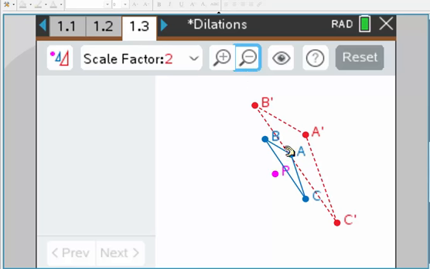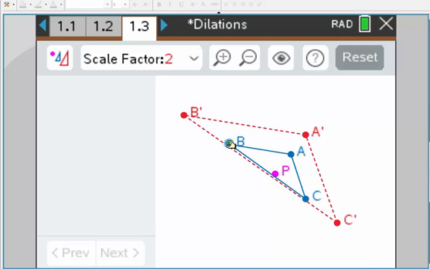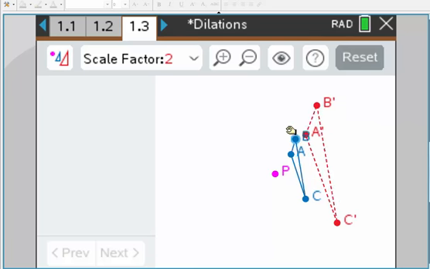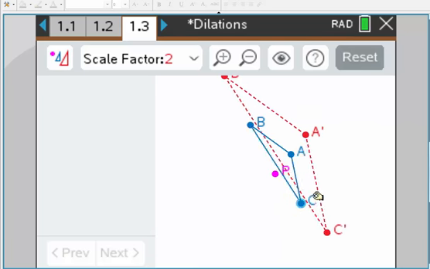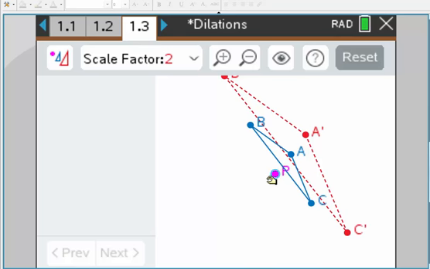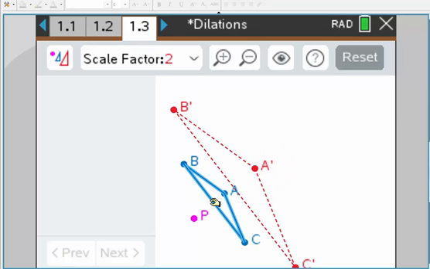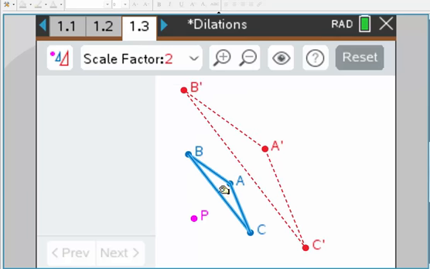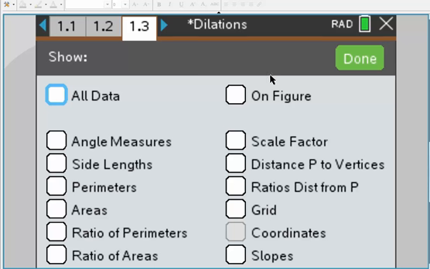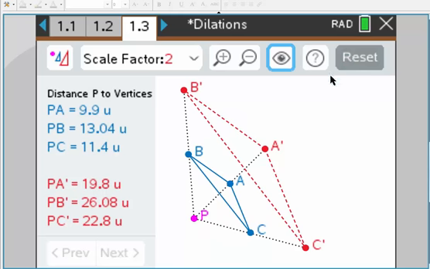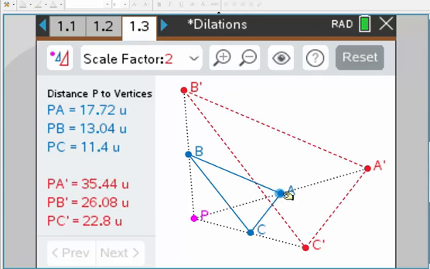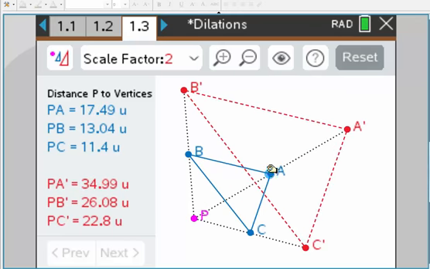You can see that it's not exact, it's the same shape but different size, and we can pull this around, and as we work on the pre-image, we can see that the image responds accordingly. We can also pull point P and let that move around, and also grab the pre-image and bring that in here. So a lot of things we can do here. One of the things I like to do is to add the distance from P to the vertices. So sometimes I do that, and you can see the connections there. And as we move this around, those art teachers would like to talk about perspective here.